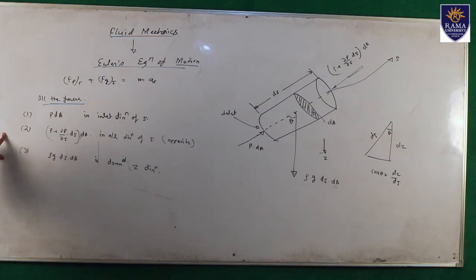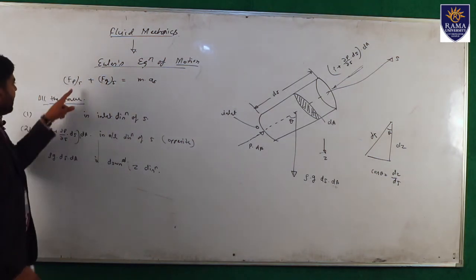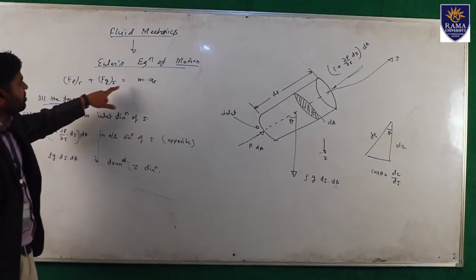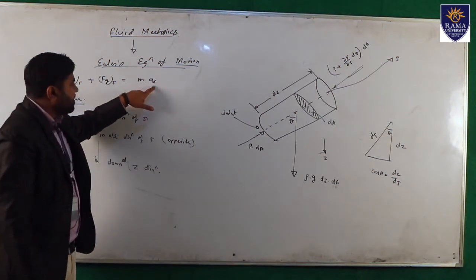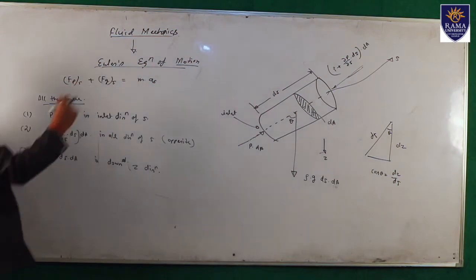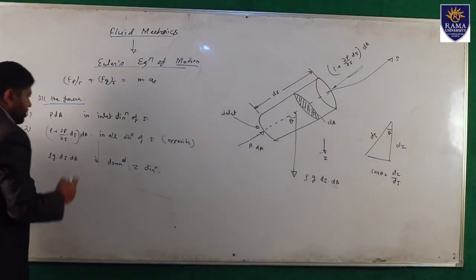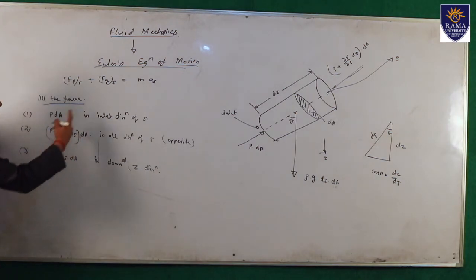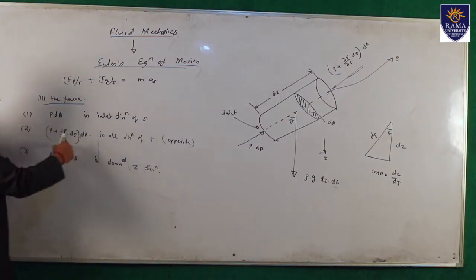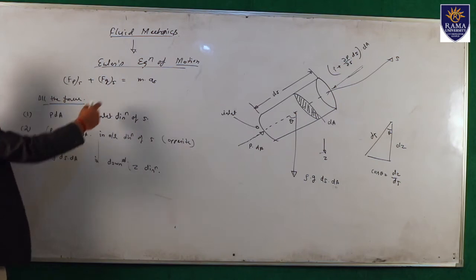Now we have to use this. We have the pressure force, we have the gravity force. Now we have mass and acceleration; we also have to find the acceleration. So what will be the acceleration? After some time I will find out what the acceleration is. So putting these forces in this equation.